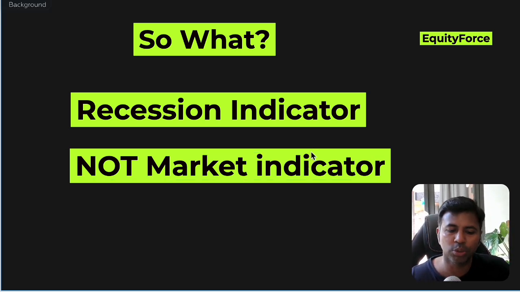Hope you understood what is Sam's indicator and how, as traders, we have to factor in this information. We have to be a little bit cautious around this time, because there has been a stream of bad news, and we'll have to wait and watch how the policymakers react to this particular situation.